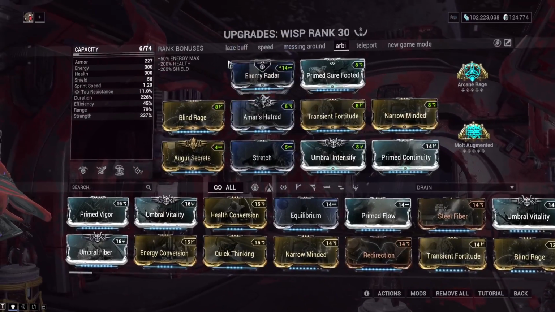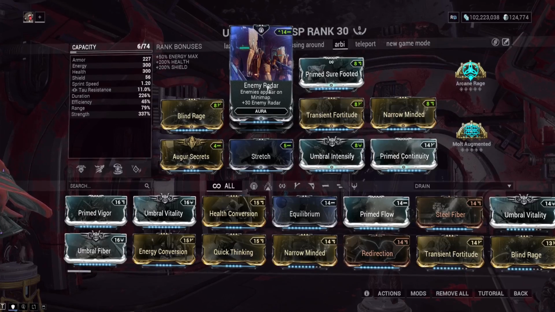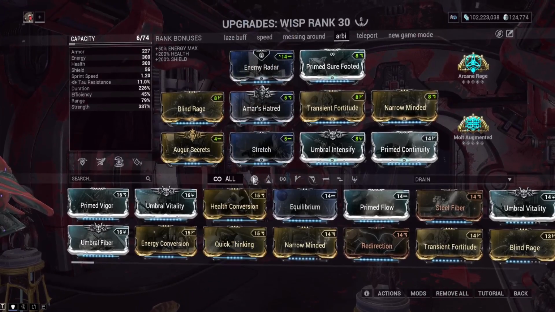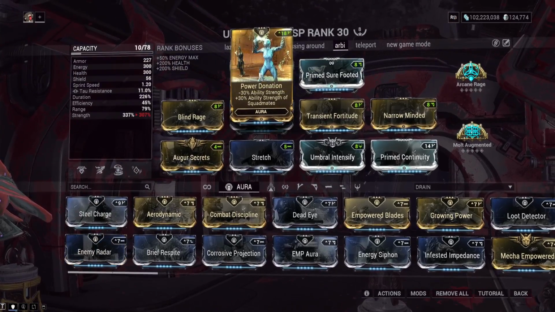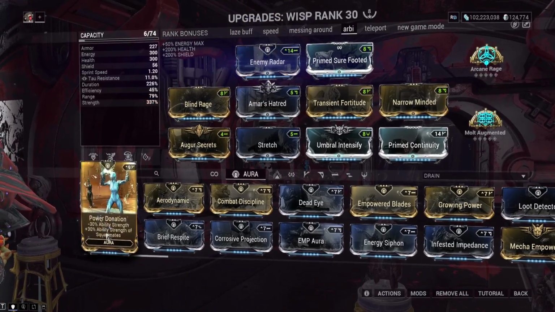So yeah. And as far as aura mod, Enemy Radar is nice to see enemies through walls, but I know some teams like to do 3 or 4 Power Donation of all things. The way this works is you lose 30% strength, but your teammates get increased 30% strength. So think about it. If you have multiple teammates running this, you're going to net extra power strength, and no one's going to be in the negative. So that's pretty cool. Run 3 of those. Everyone's getting extra strength. It's not doing much else besides that, but we're jamming so much strength that it makes sense. But I'm not really doing that right now.